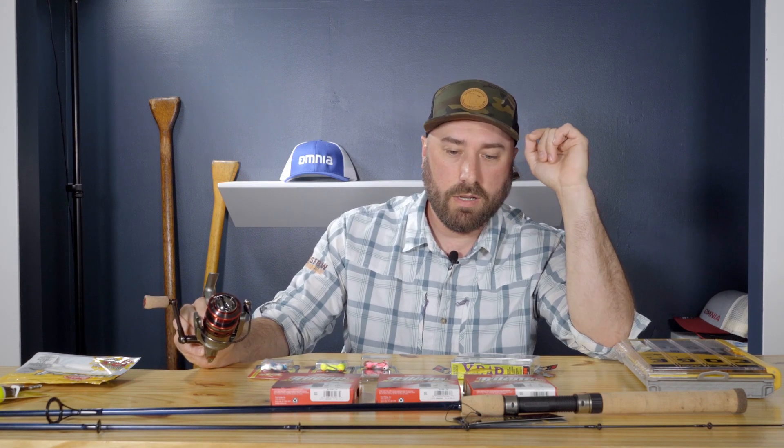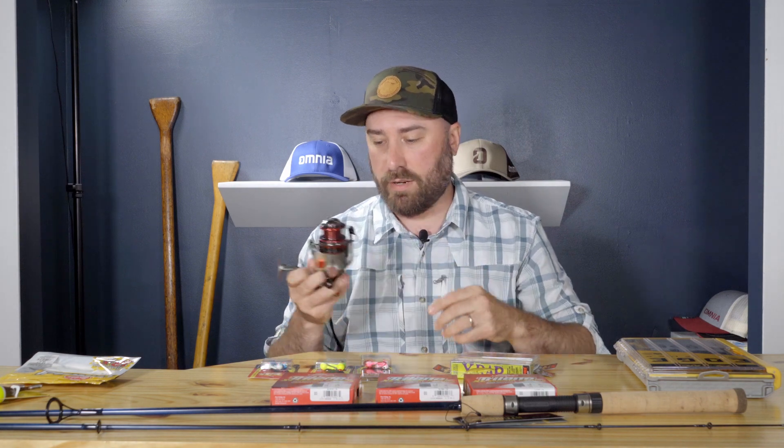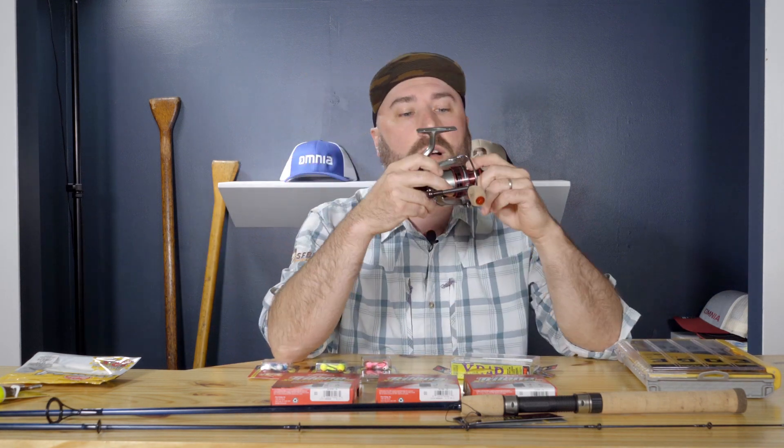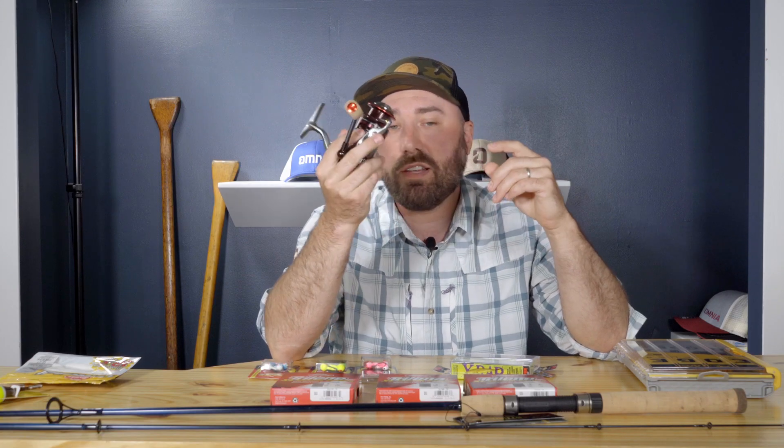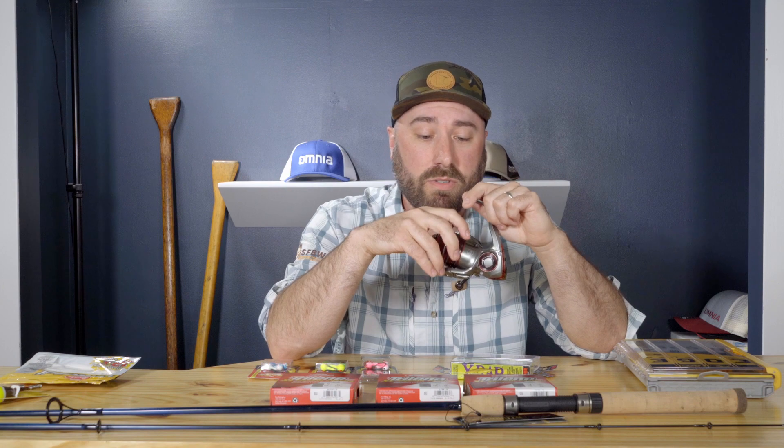One thing I like to do that's super important for the Boundary Waters: I run three rods and two reels, but I like to have my reels pre-wound. So I'll have one reel with 8 or 6 pound and one with 10, and be able to switch halfway through the trip after the line has stretched and gotten a little wonky. One of my favorite reels to bring is the Pfluger President. It's a nice universal reel — it can take a beating, holds a good amount of line, is a good size, and it's affordable. I've run Pfluger for years. They make nicer, more expensive versions and some cheaper styles you can really beat up too. I'm pretty hard on my gear, so I tend not to go too expensive.